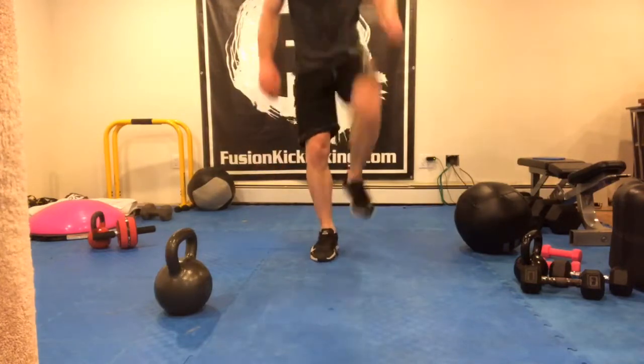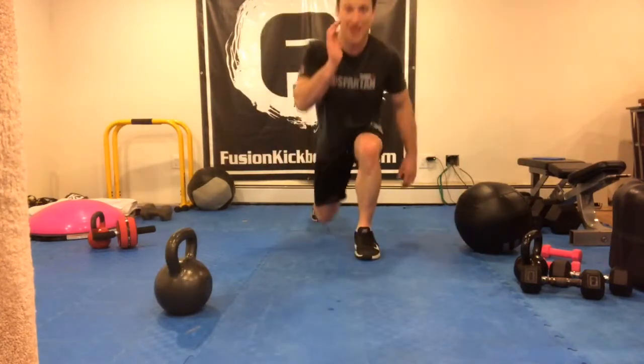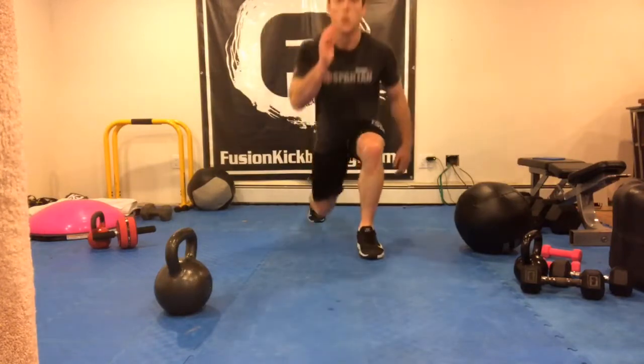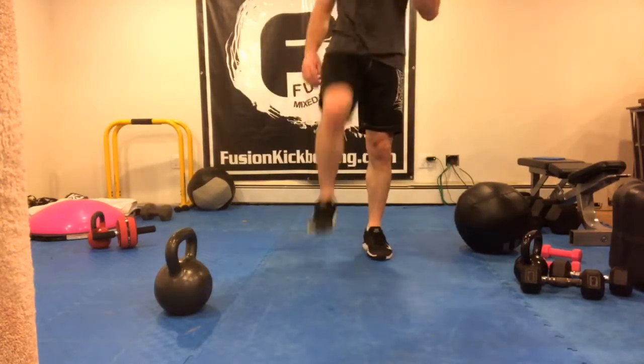Knee down, knee high, switch. Knee down, knee high, switch. Left, right. Get that knee up, get that knee up. Like you're trying to knee yourself in the chest.